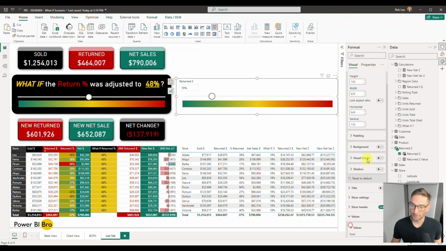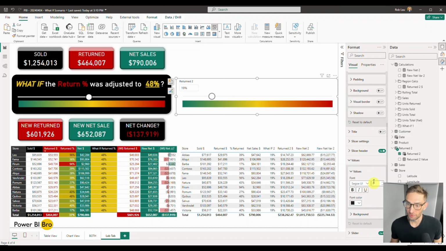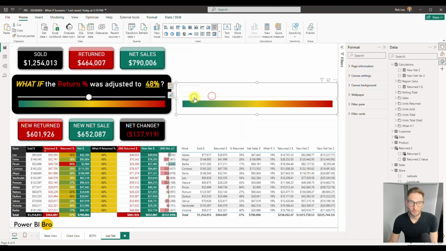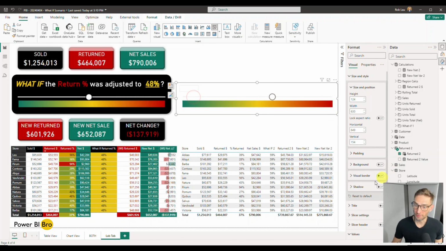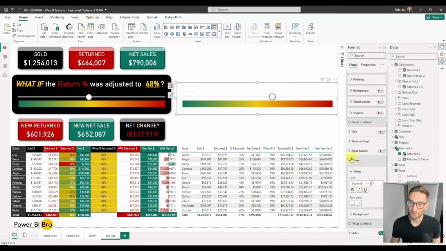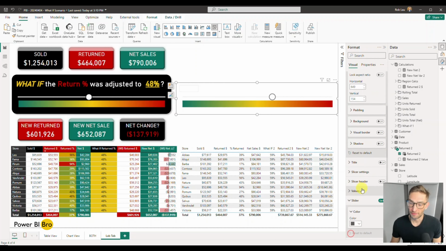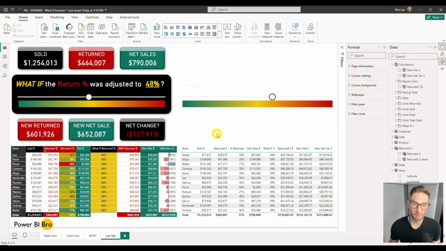And let's just go to these other sections as well. So we're going to go to the slicer header, off. And again, these things keep changing as you move things around. Font color, just make it white. And that's about as bare bones as we can get to this thing right here. So now we have a slider, and there's other properties that you can choose as you want to. You can always click this and go to the slicer, the slider, change the color, make it red, whatever you want to do. Red means kind of bad. I kept it black, as this kind of thing will just make the white pop even more. But again, your choice, make it as you want.